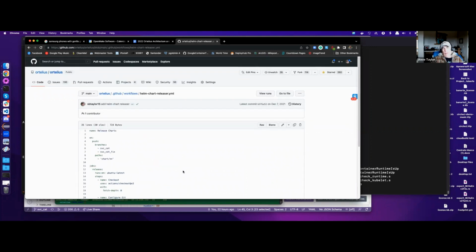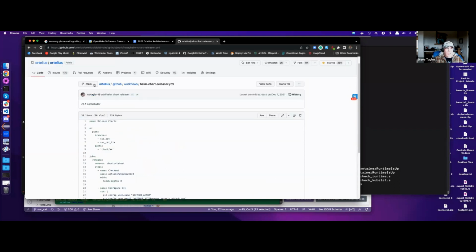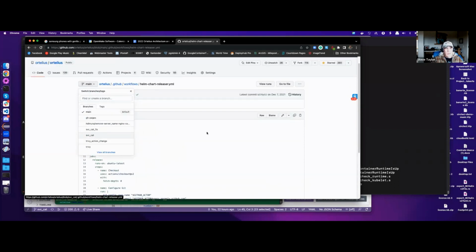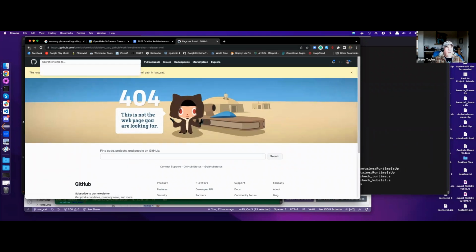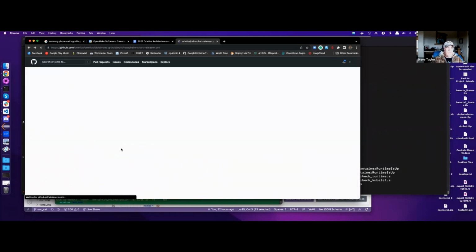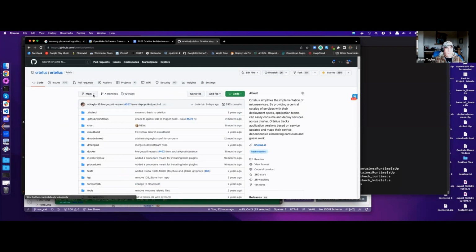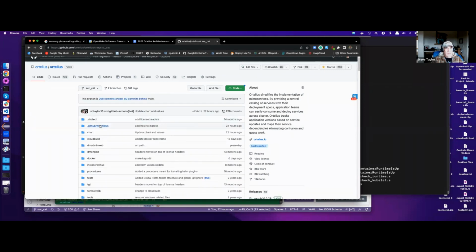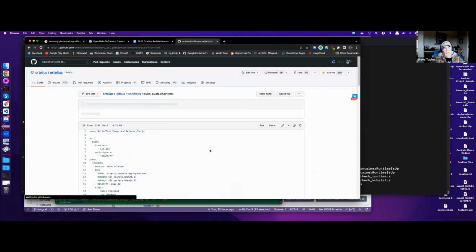This is the monolith repo, and I hate when it does that. Okay. So I did a build push chart.